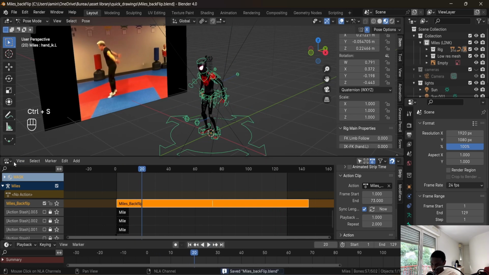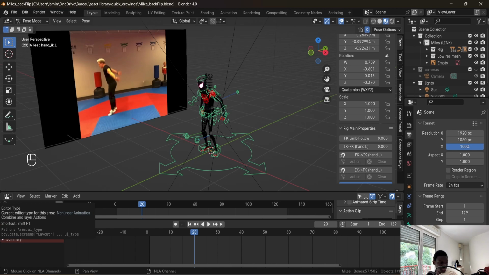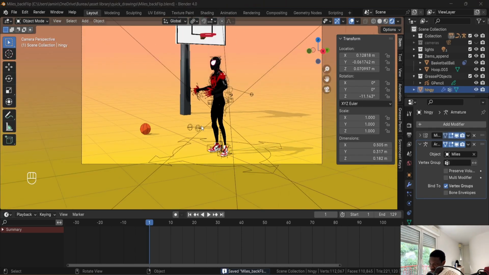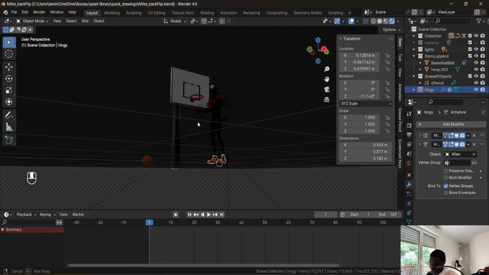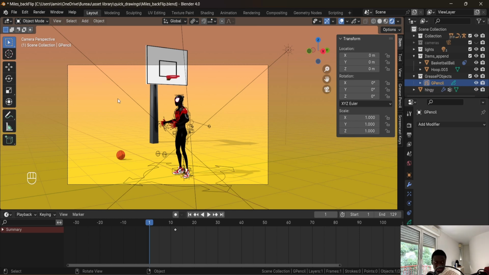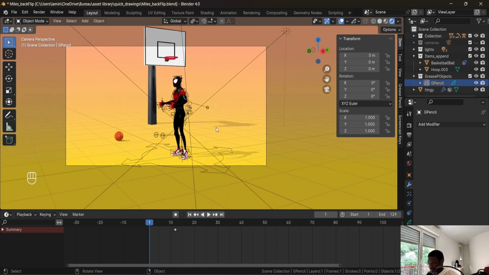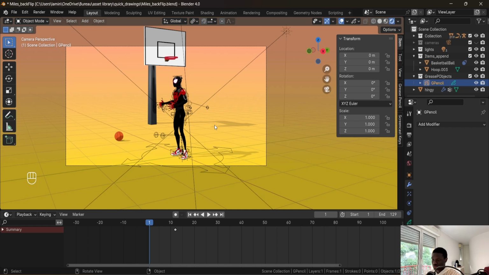Perfect. Alright, now let me add some grease pencil effect to push this a little further, so we can see how far we can take this. Okay, so I've added a bit of a background, and I've given him the iconic Air Jordans, and I am going to add some drawings with Grease Pencil. By the way guys, if you're interested in knowing how to do this, I have a step-by-step tutorial already made that I'll put the link in the description, so you can check it out to know how to add the Grease Pencils to your 3D viewport.